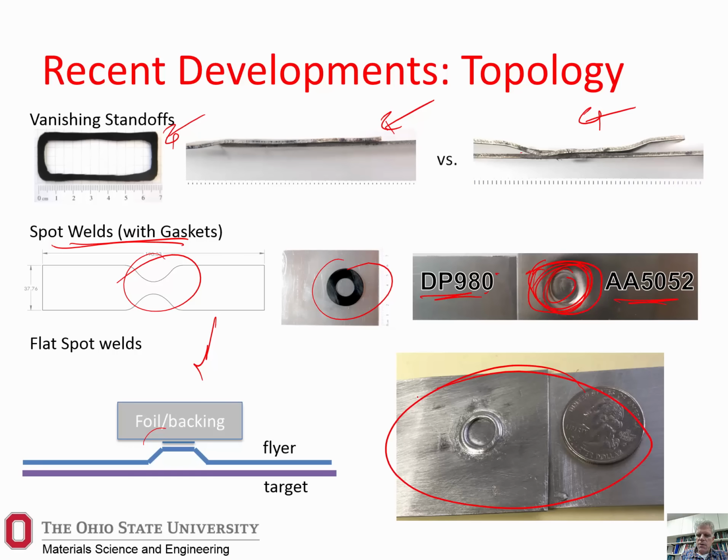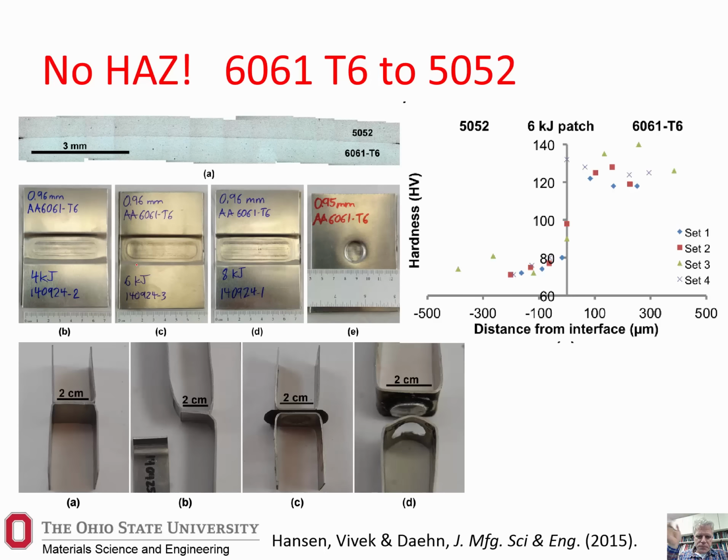Again, they're very pretty, and they're also very, very strong. And the other thing is we get very high efficiencies with this spot weld approach. I'll talk more about efficiencies in a second, but the other thing I'll emphasize again is that because this is a solid state weld, not a fusion weld, when we plot hardness versus distance from the interface, we don't see a weakened zone. If anything, you see zones near the interfaces that are hardened. And again, this puts the failure back into the weaker of the two materials in the pair, giving you 100% joint efficiency.